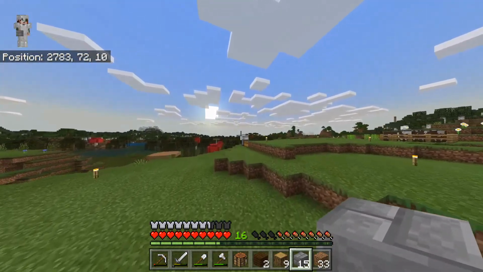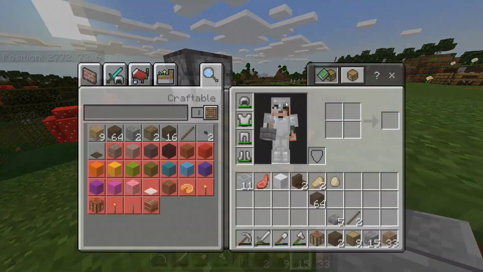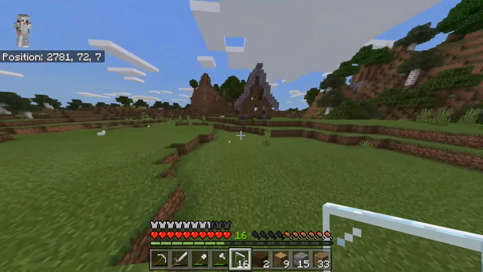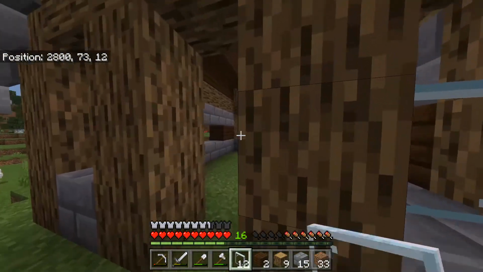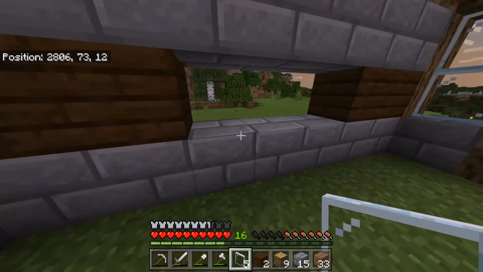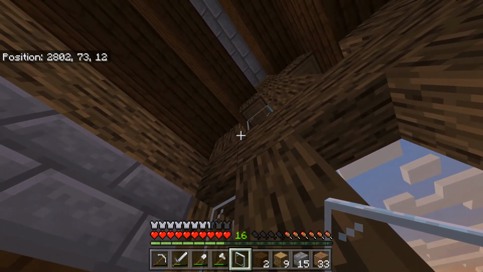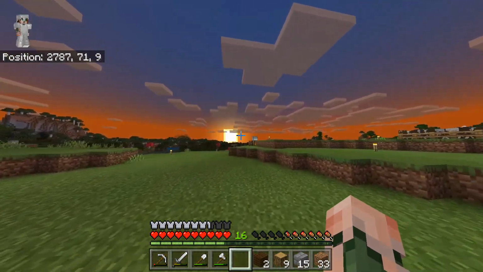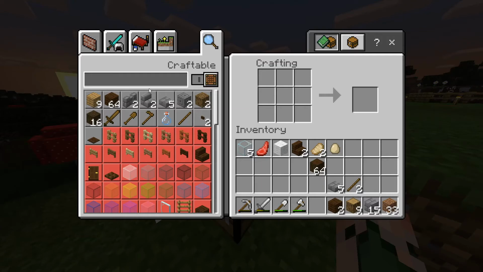Alright, let's make some window panes then. And 16 should be enough for now. Boom. These ones in. No, wasted one. Damn it. This is why I need silk touch. Silk touch as soon as possible. That's what we're going to work on next episode, I think, is an enchantment table.